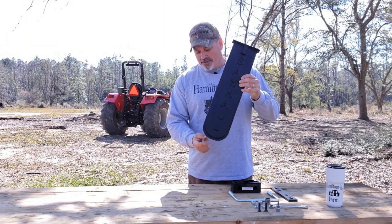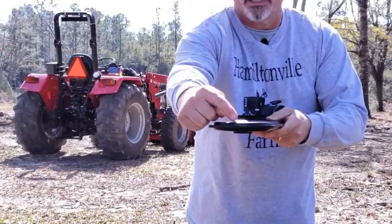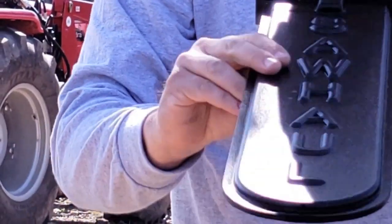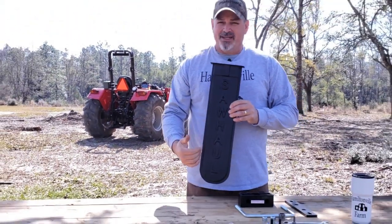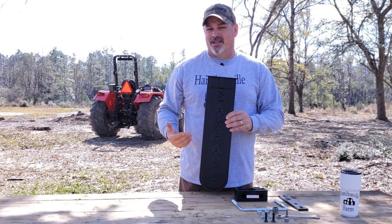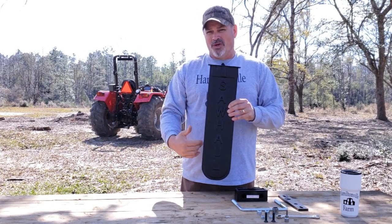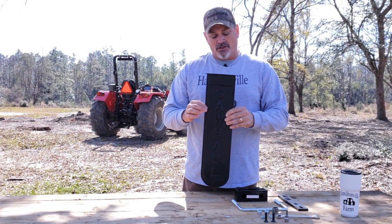On the bottom, I don't know if you can see this or not, but you have weep holes. What that does for you is if your bar leaks, or if you get water, maybe it's raining while you're on the job site, that water or oil will escape from there and it won't pool on the bottom. So that's a nice feature to have.